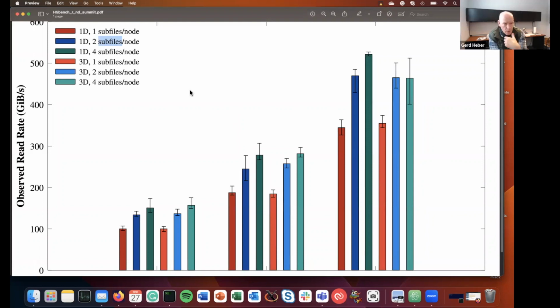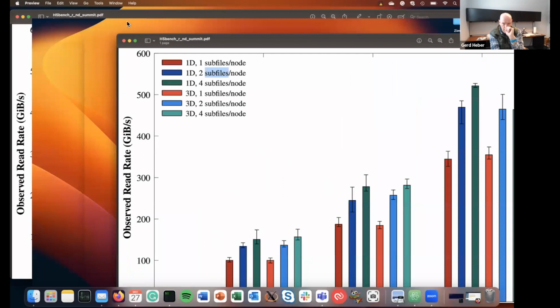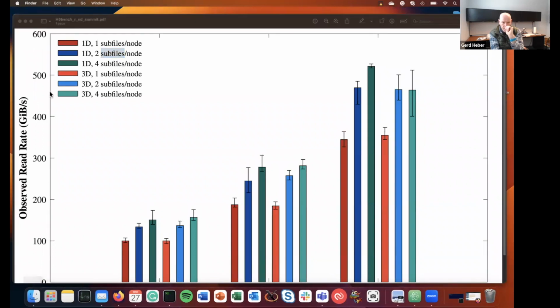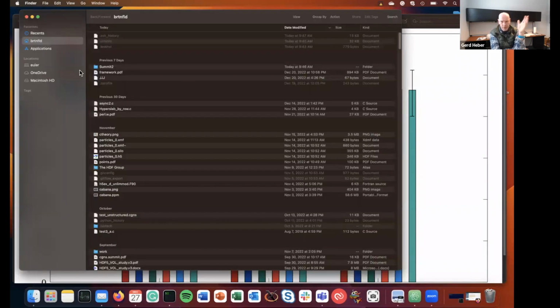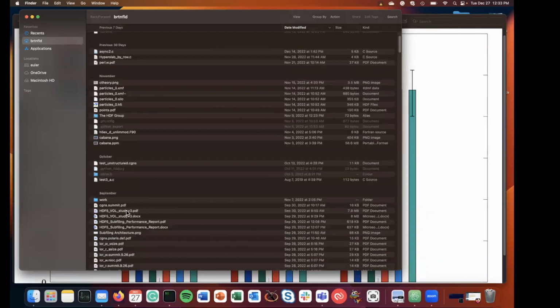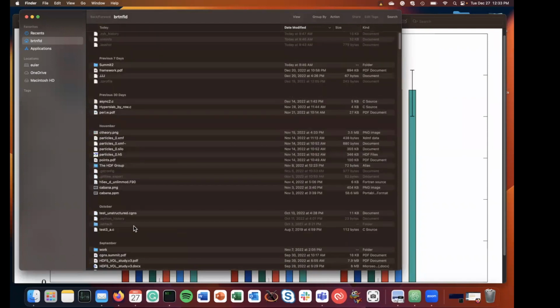Can you go back to the right, the one before this? Because if I remember correctly, what's interesting is that the volatility or the variability is so much greater. Yeah, I think it's just Summit. Summit seems to be very GPS. Maybe it's just a GPS thing or GPFS. But let me see if I can find that.